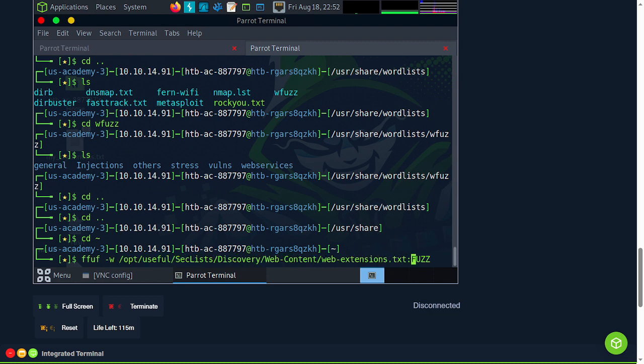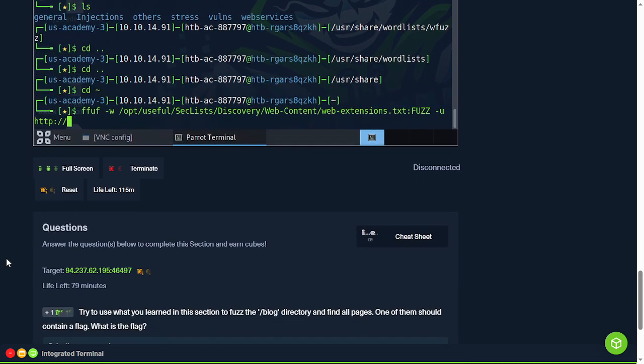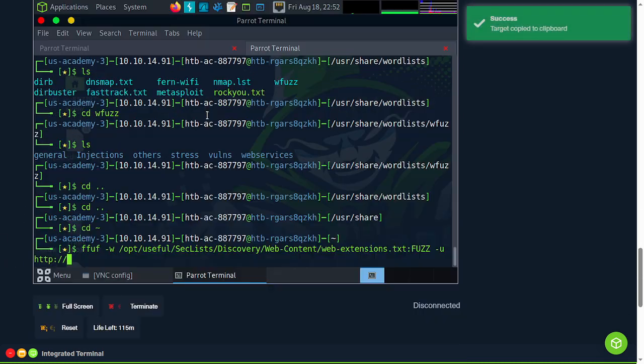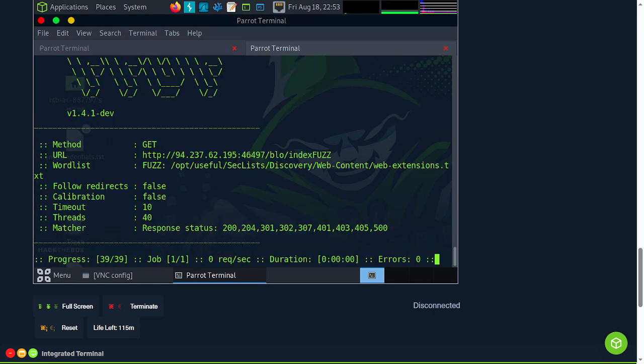That looks good. And then dash U, our IP address and port. Paste that in. And it was /blog/index, and it doesn't need a period because it already has one in the list.